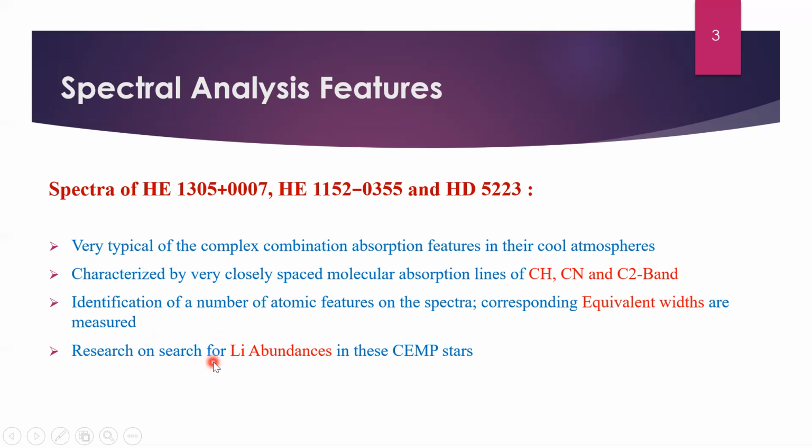There has also been a search for lithium abundance in these program stars. It's because a wide spread of lithium abundances is believed to exist among the CEMP stars. However, in the giants, it is not expected to currently exist on the stellar surfaces due to its likely destruction from internal mixing processes. For the 3 program stars discussed, however, there has been no such detection of lithium, which speaks of their relatively older age in the universe.